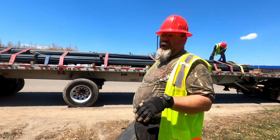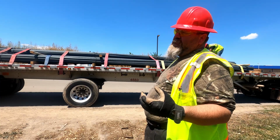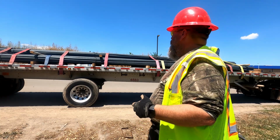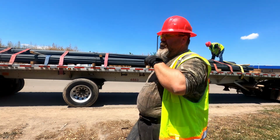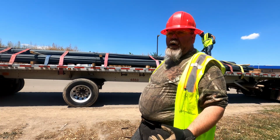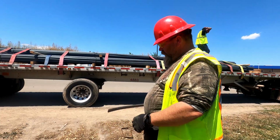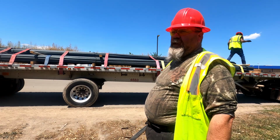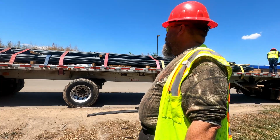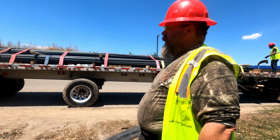We've got our straps thrown right now. We're getting ready to tighten them up, but before we do that, we've got to protect the straps from the metal, because the metal will just eat up the straps and tear them up. Typically we use plastic edge protection or some metal edge protectors, but we have round rebar. So today we're using friction pads, which are basically like rubber with string, almost like a tire inside of a tire. So that's what we're going to use today.